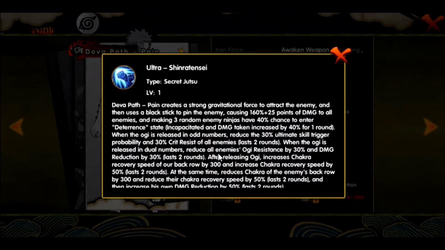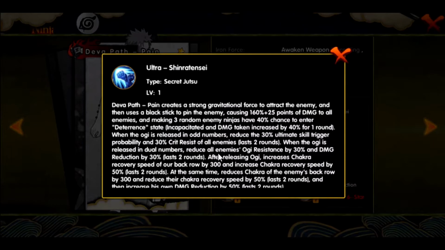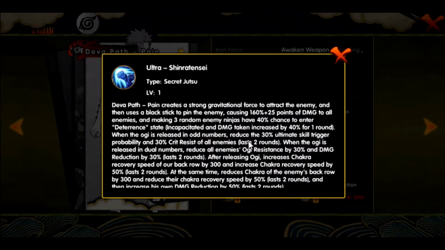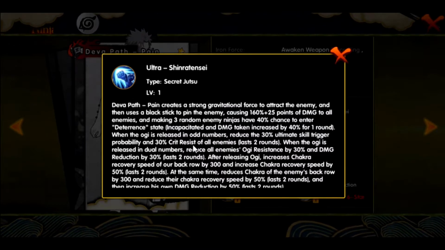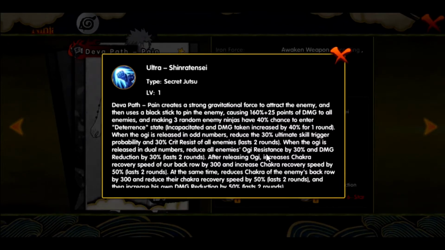I don't like this whole odd even thing because again you probably won't get to more rounds unless you got maybe the new resurrection modder on the team with the damage reduction and everything. So you're not going to make it past one round. So I would be looking at odd because you would activate it once. So odd is what? Reduce the 30% ultimate skill trigger and 30% crit resist of all enemies. That's not really that great. When the Ogi is released on even numbers that reduce all the enemies' Ogi resistance is nice and damage reduction is nice.